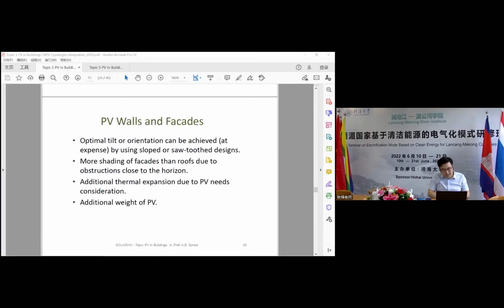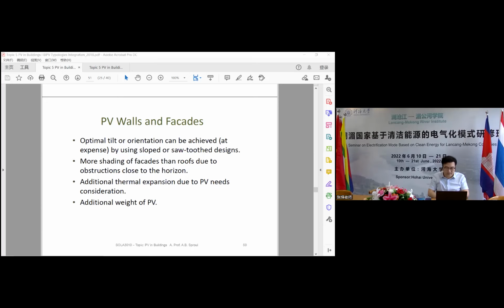And there is more shading of facades and roofs due to obstructions close to the horizon. As I said before, we need to try our best to avoid the shading effect. The rooftop system apparently has a better location and condition compared to PV walls. So this is another reason to encourage us to install the BIPV system on the rooftop rather than the wall.